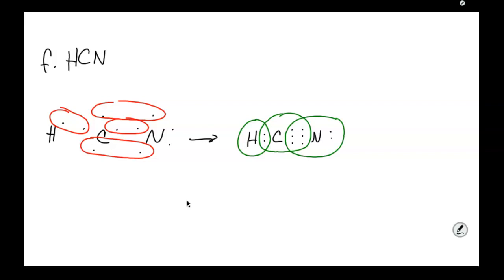Okay, I'm going to come over here to draw it in the next picture. And I'm going to draw a line here. Here I'm going to draw 3 lines for 6 electrons. And then I'm going to put my nitrogen over here. If you take a look at it, everybody is stable with either 8 or 2 electrons for the hydrogen. That's the end of notes for today, and I'll see you on Monday.